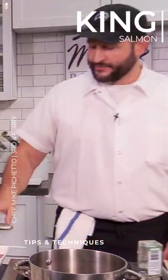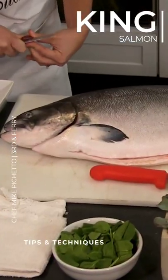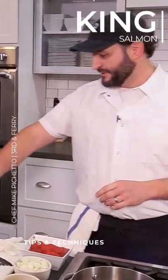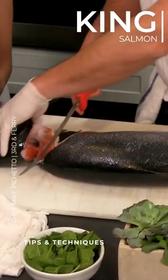Wow. They really do a phenomenal job. It's a fantastic piece of fish. It's beautiful too — incredibly fresh. You can see it in the eye and the scales; it looks great. And when we take the fillet off, the color is just outstanding. Oh, I bet. The fat content is wonderful. Nice.